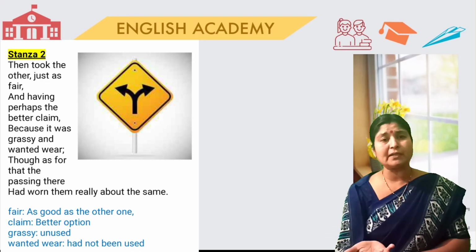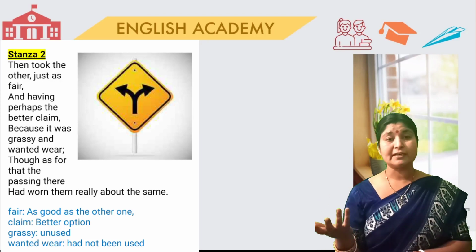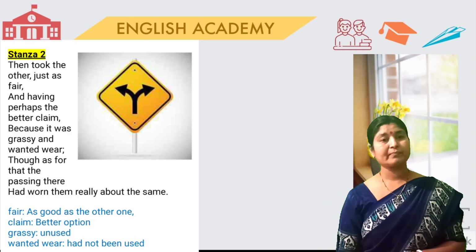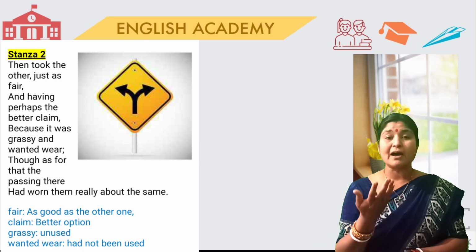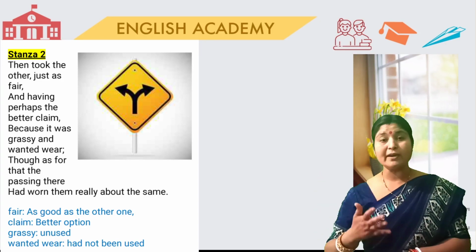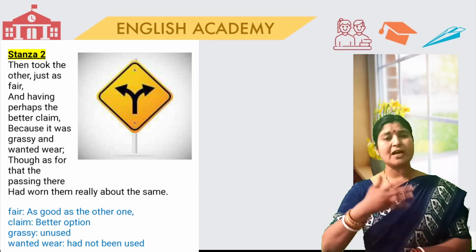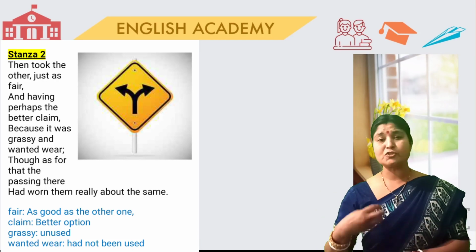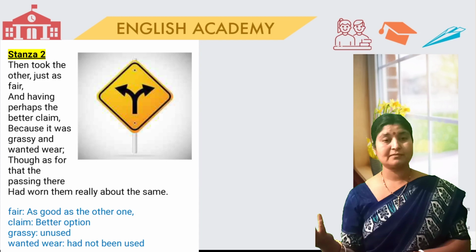After he walked on the path for some distance, he realized what? He realized that both the paths had been worn out the same way. Both the paths were similar and worn out. Even in our life, we take many paths or options, but all of them have the same benefits, disadvantages, problems, and challenges, and we must face them. We think that we are choosing a better option, but it is not that way.